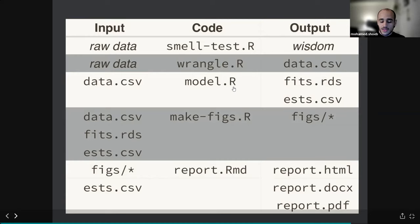So the data is ready for the analysis, so you model the data, and now you don't have to keep the data anymore, because you can replace it with the fits from the model and the estimations from the model. But at the same time, you still have the data object in your project, and now you added two other objects to it.